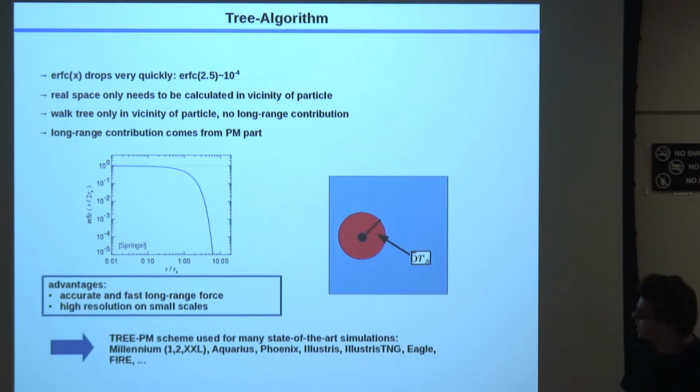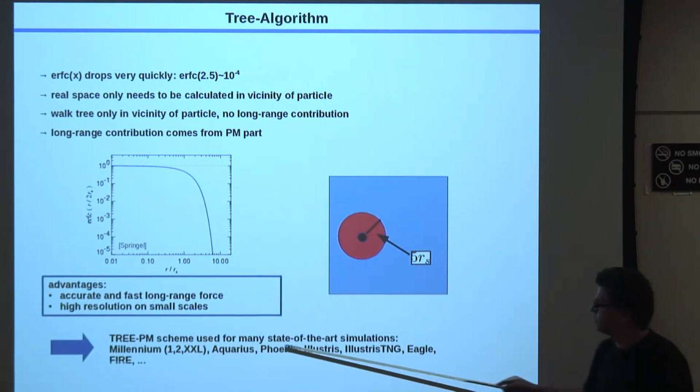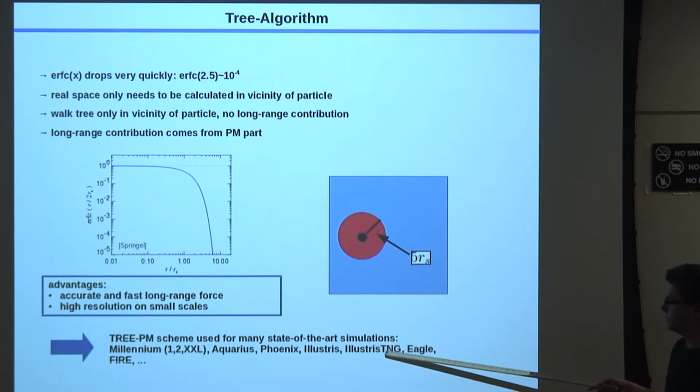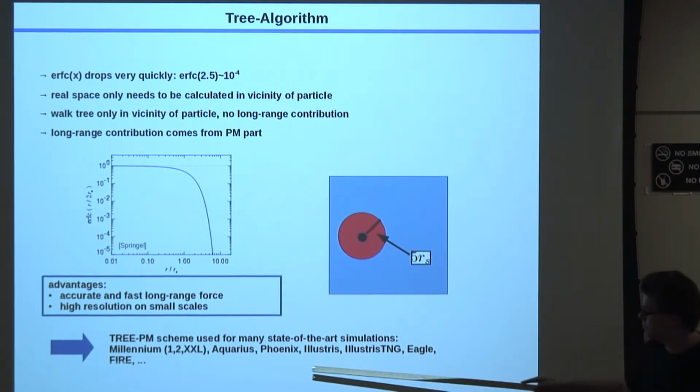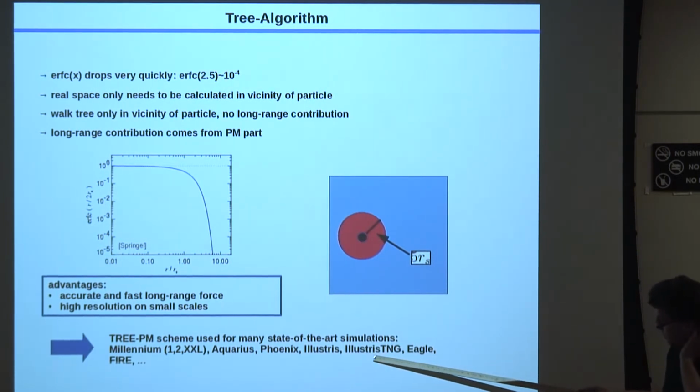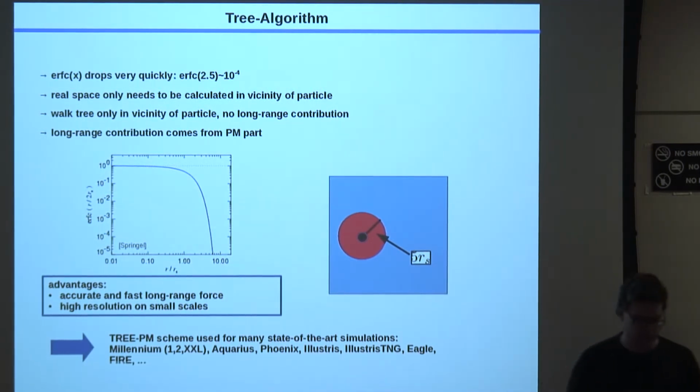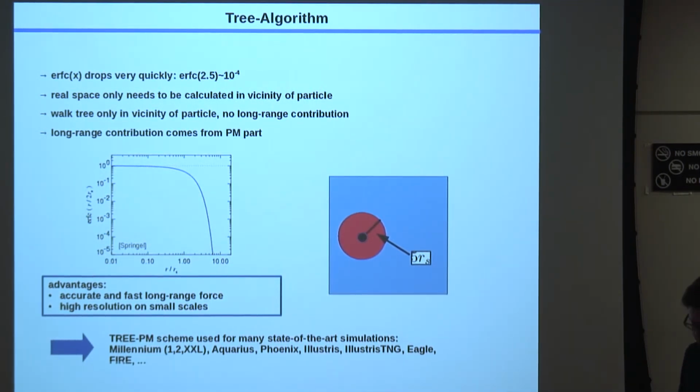And as I said, this TreePM scheme was used for essentially most of the state-of-the-art simulations, like all these Millennium simulations, the Quijote simulation, Phoenix, which is a cluster simulation, Illustris and Illustris TNG, which we will discuss on Thursday, are hydrodynamic simulations. Eagle is also a hydrodynamic simulation. FIRE are also hydrodynamic simulations. So all of these use this scheme, essentially.